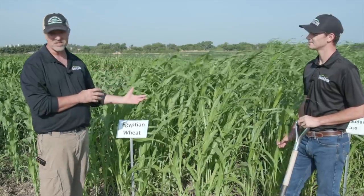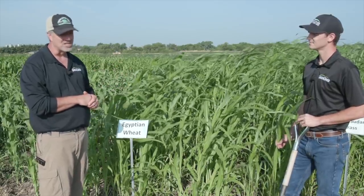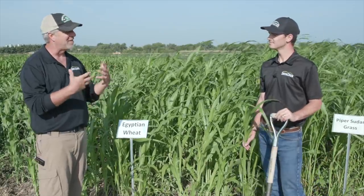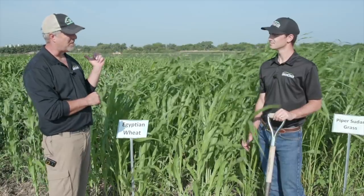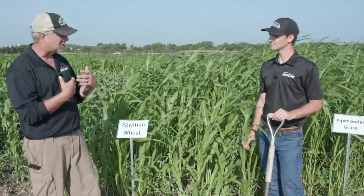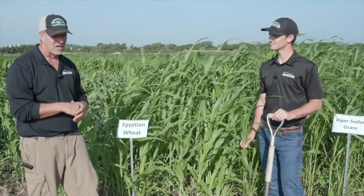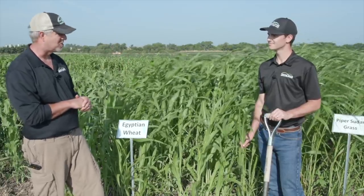It is a pretty drought tolerant plant. We've seen this do better than some of these others in real droughty type conditions, but it's not going to have nearly the palatability, nearly the tonnage production that your brown midribs will. So use it in specialty applications. It's a real bear to harvest seed off of, so seed is more expensive because it's a 12-foot tall plant that wants to fall over. And that's not a good recipe for harvesting large seed yields.